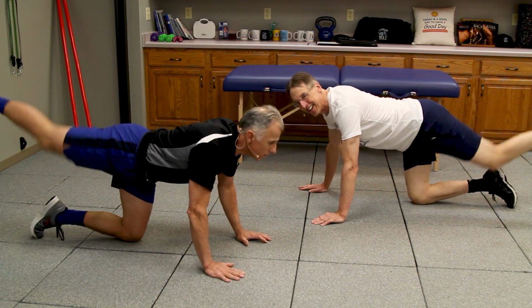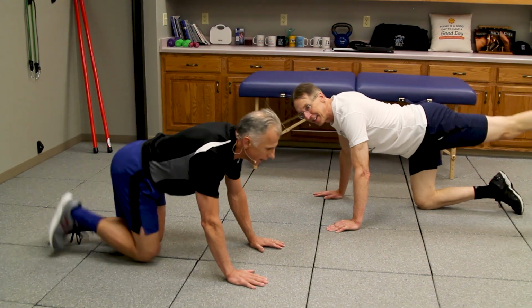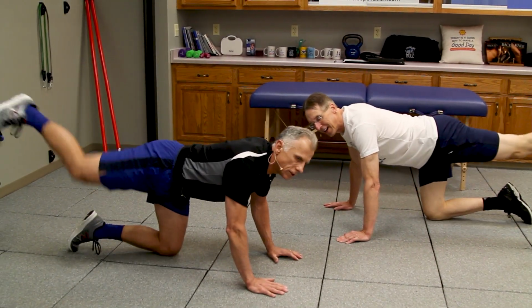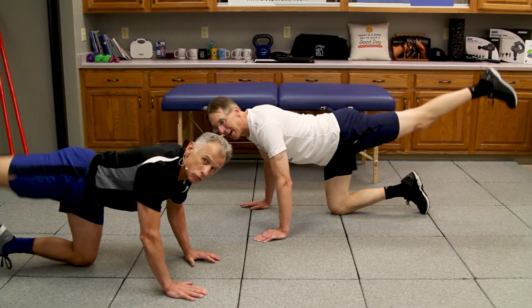Up and back. How's that? There we go. 10 times on each leg. Don't do them too fast. Bob's doing alternate. I'm doing all 10 on right leg, and then I'm going to switch. Either way, whichever trips your trigger.